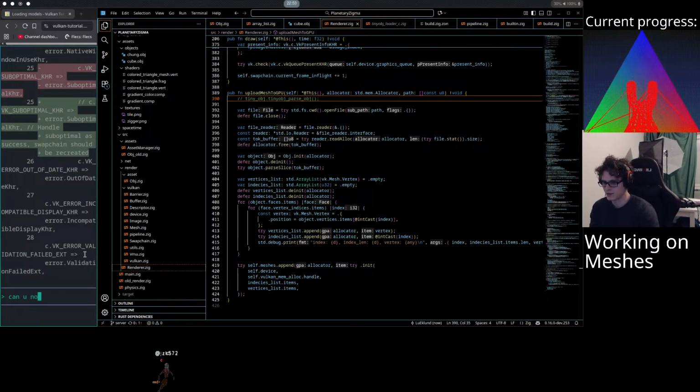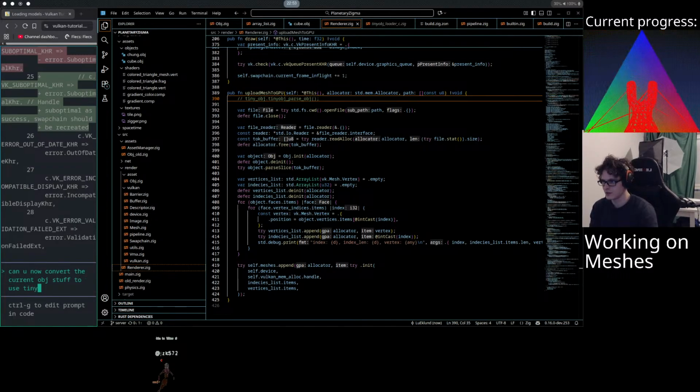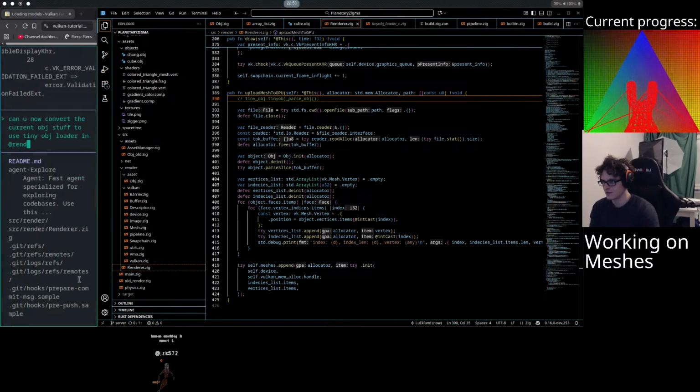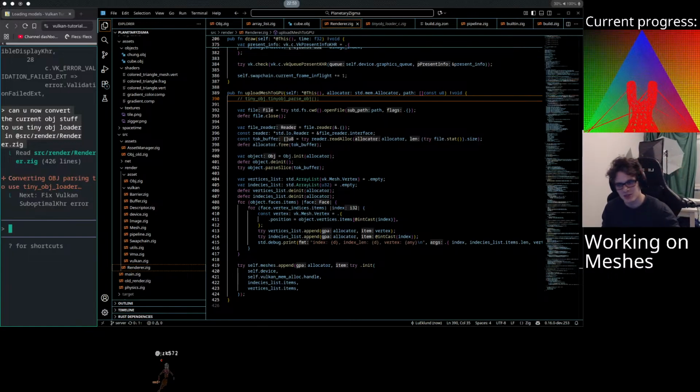You know, the current stuff, you use tiny OBJ in the renderer. Intern cooking branch 1. I won't even branch. I would just git stash everything usually if it's just shit.